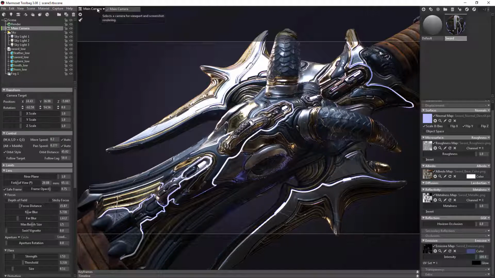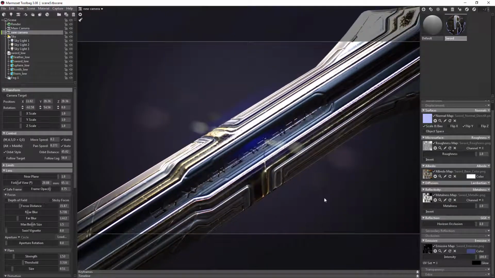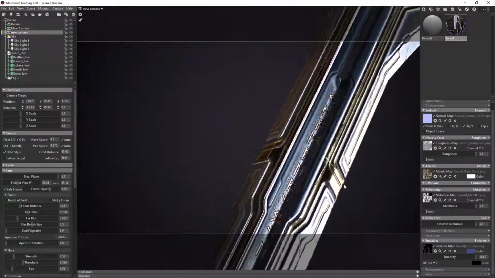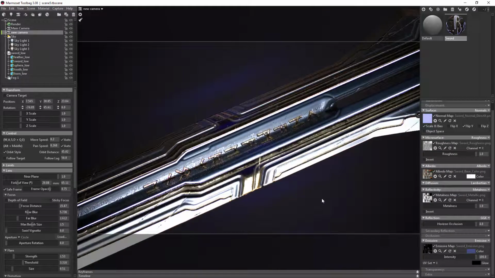Let's go over here to our main camera. And I just want to show you, if we press Ctrl D on that, we get a copy of this camera. I'm gonna just call it, to keep it simple, new camera. And then here we can toggle that. So now we have the view of the new camera, and if we go back into the old camera, it will jump back where we left it. Unless of course we physically move the 3D model around in the viewport.